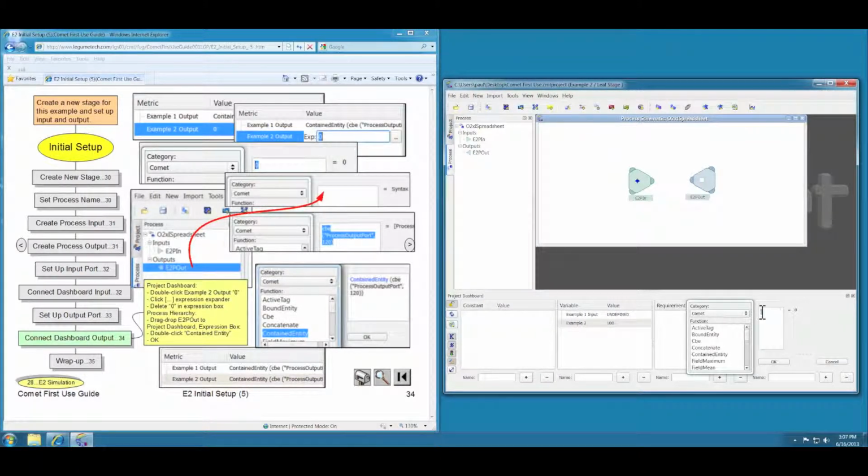We'll delete the 0 in the expander box. And now we're going to drag and drop from the process hierarchy. We're going to drag and drop E2P out to the expression box. And then double-click contained entity. And there you go. And do an OK.